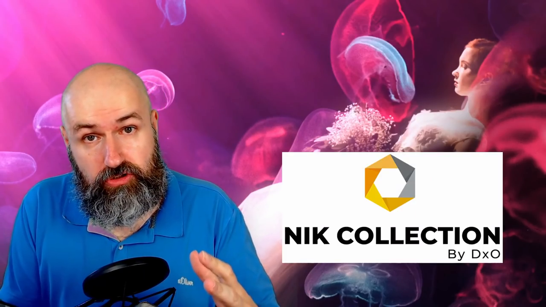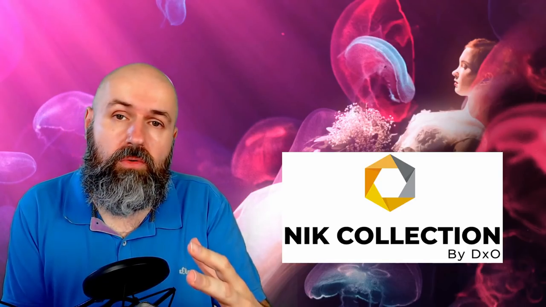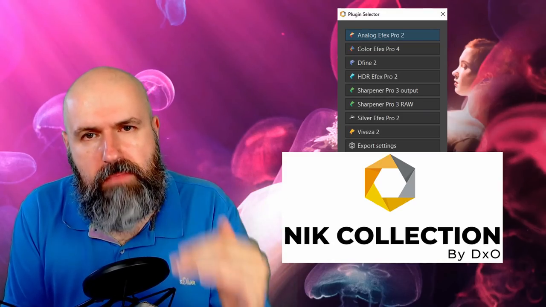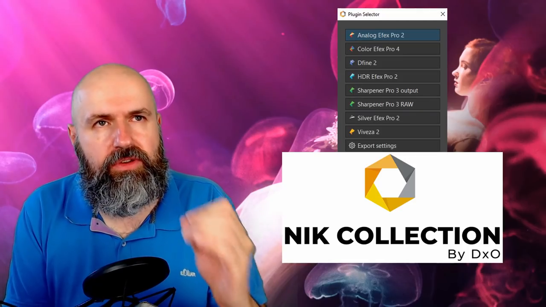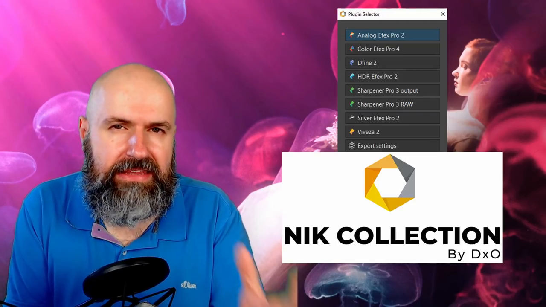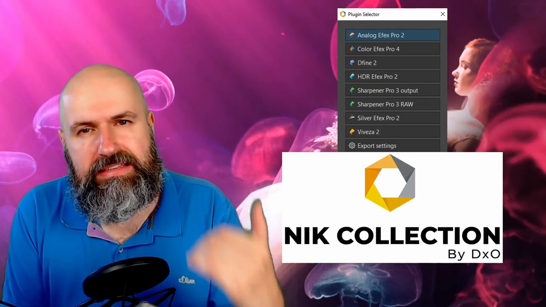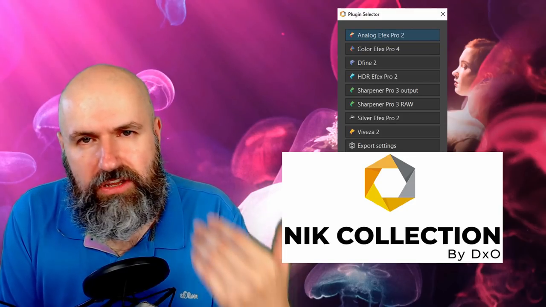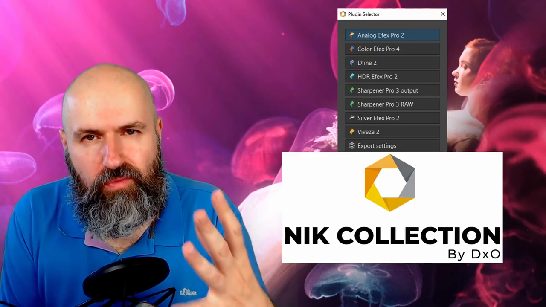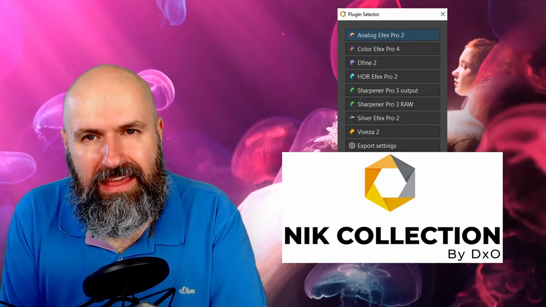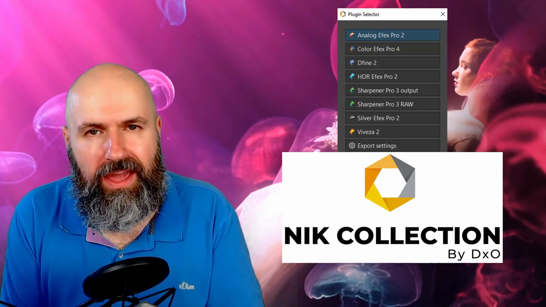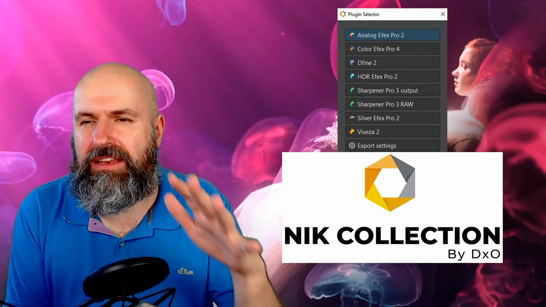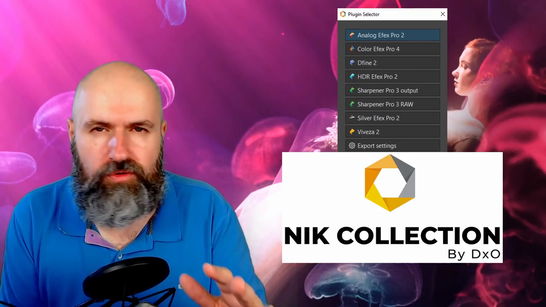If we look at Nik Collection, the workflow is a bit slow, but it is very in-depth, and the tools work very good with each other because they are made to complete each other, and you can do really precise, amazing edits and get very nice and tasty looks into it. At the same time, because it is split up into these different functionalities, it makes the workflow a lot slower, and also it is a destructive workflow. So when you have done an edit, and then you want to change something, you can't go back. So for that reason, the workflow is not the easiest and not the fastest. So it's not a workflow tool, let's say it like that.